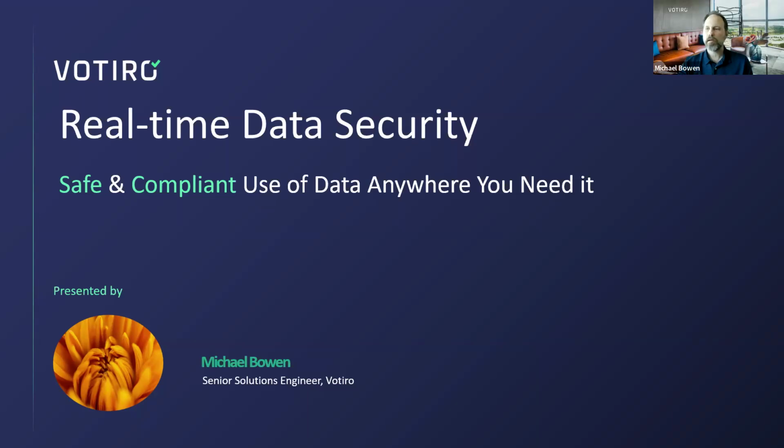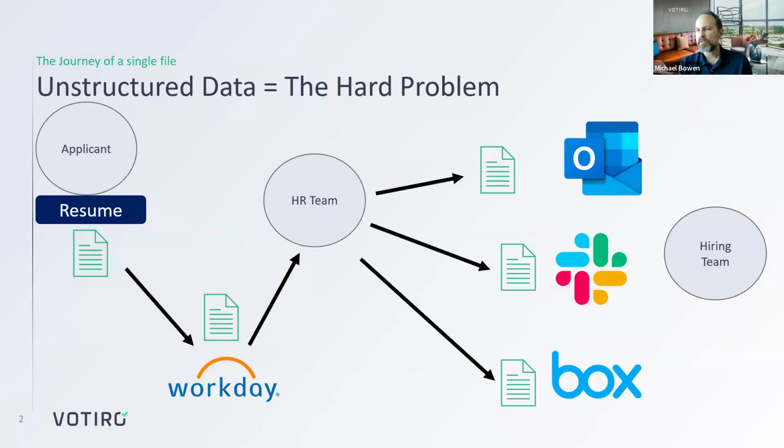As you know, unstructured data is a very hard problem to solve. You have files that come into your organization, they get shared amongst people, they get distributed out, they get sent over email and Teams. So one file ends up becoming multiple copies of a file that ends up all over the organization. Keeping control of the data that is in those files, as well as preventing the sharing of potential malware is a very difficult task, especially unknown malware.